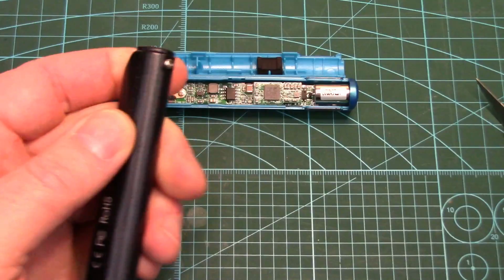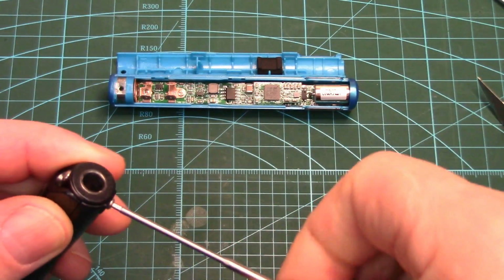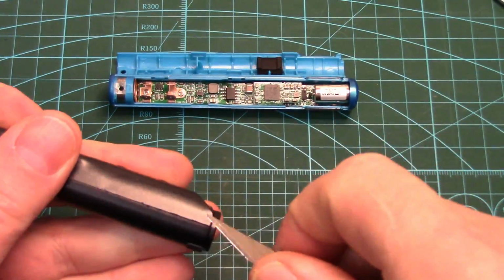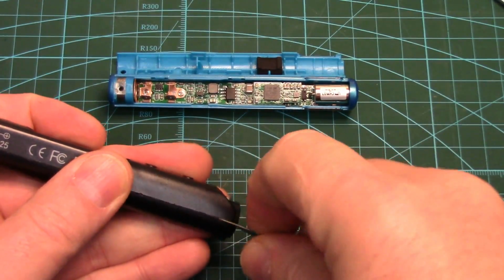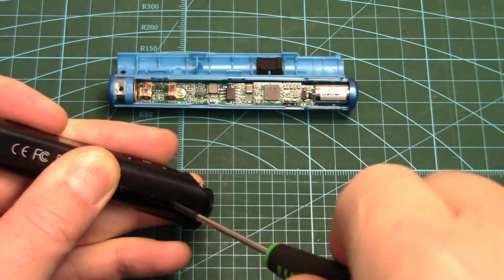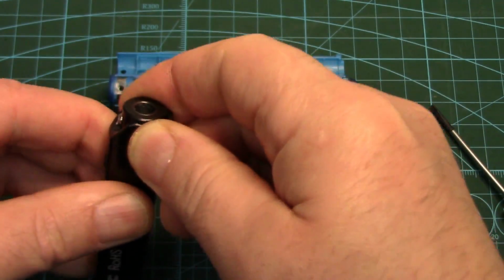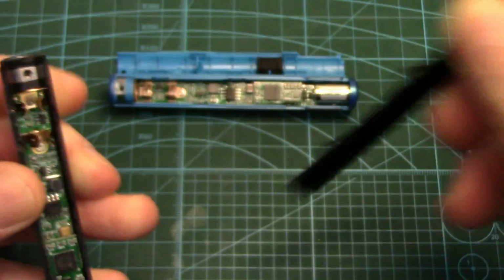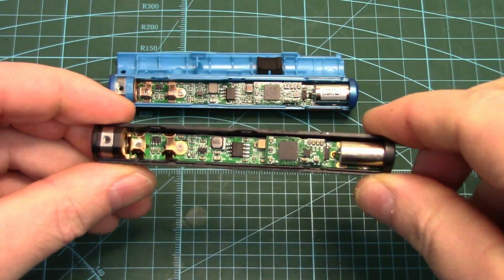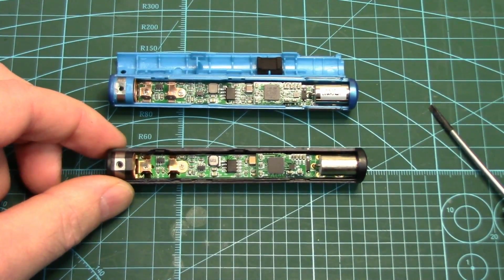To get these little rascals open, you just remove the one screw at the bottom at the front. And then I find if you just get a knife or something really thin bladed, and get into the side to pry it open a bit, and then get a flat bladed screwdriver in there, you can pop these off. They look pretty much identical, but let's look at them under the microscope.